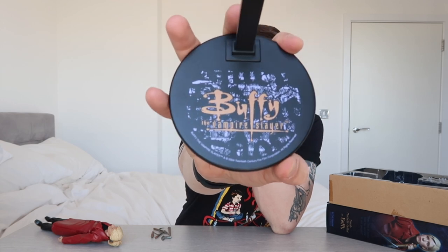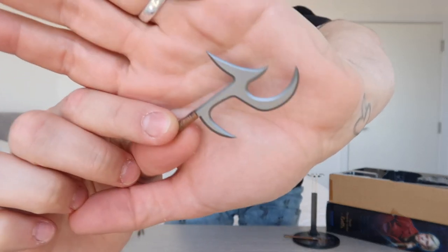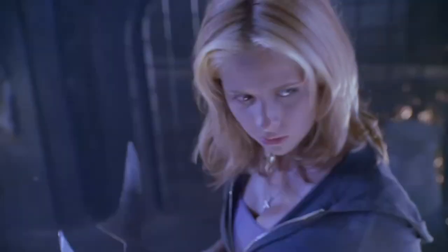Buffy is out of the box and I'm taking a look at her accessories. First thing, she comes with a stand and you can see you've got the Buffy logo just there on the base. She also comes with this axe — actually really freaking sharp. Then she's also got the Hunger Munger, which is from season three, episode one. She also comes with two little stakes — very, very pointy. You could do some real damage with that. I could probably stab that through my hand.